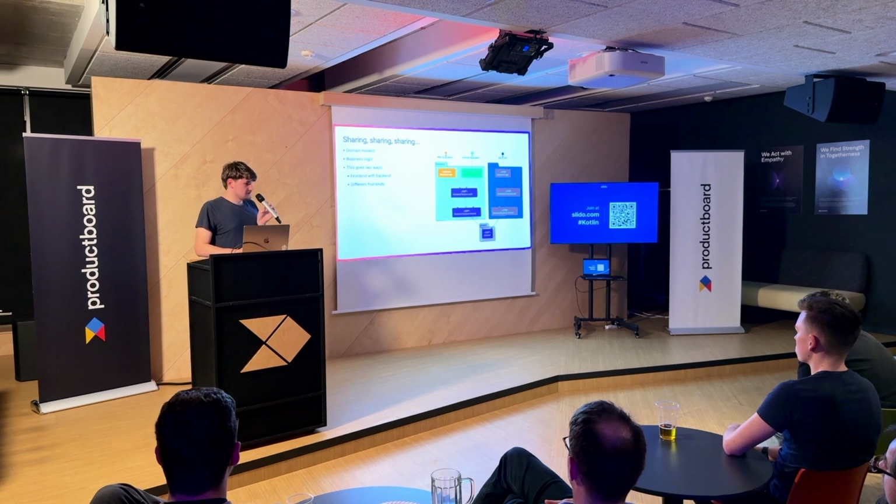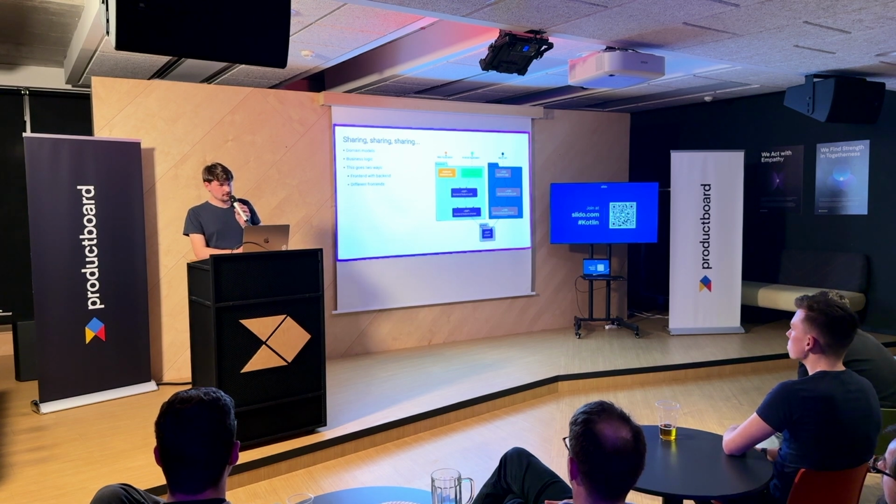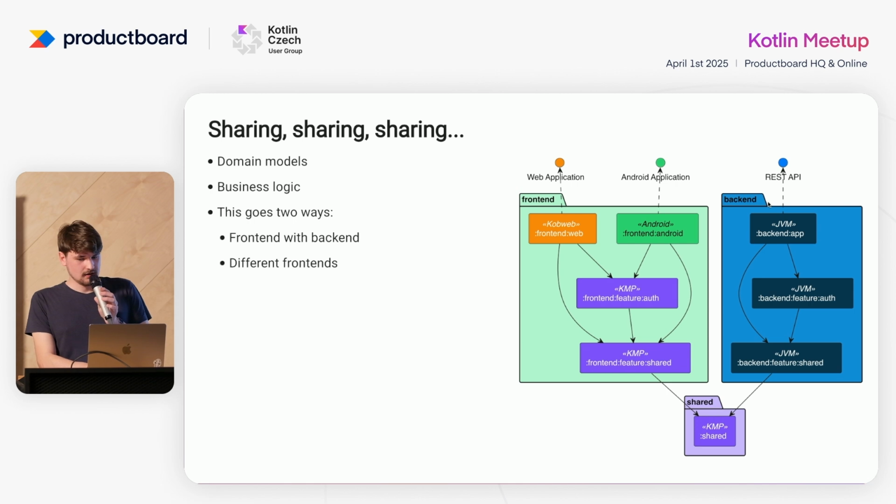So when implementing, let's say, two front ends, two different applications, you can write the whole domain layer only once. And on the back end, this is marked as a JVM, but you can really use KMP here as well. It doesn't matter. That's really up to you if you want to have maybe different backends, experiment with something different than Ktor or even Ktor in the Kotlin native context. And it goes the same as in the front end, basically.